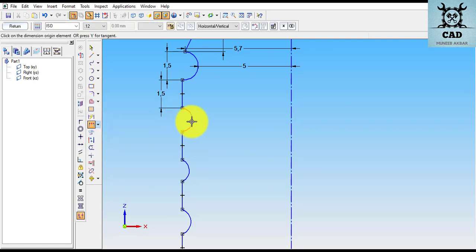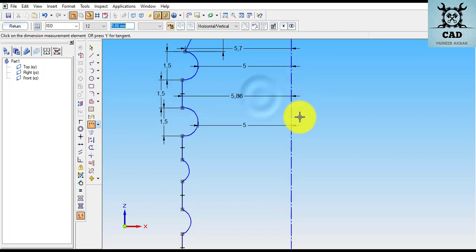So the distance between this and this should be 5, and the distance between this and this should be 1.5. Distance between this and this line should be 6.